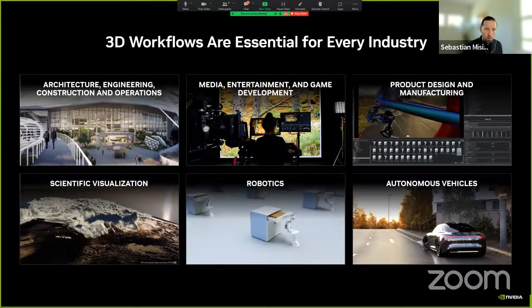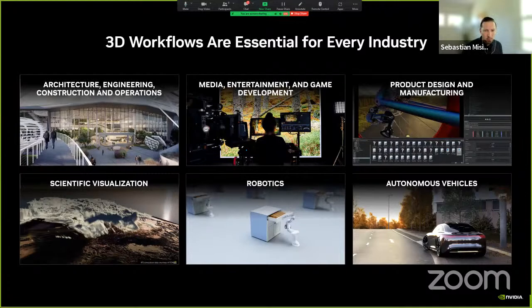We're working primarily in the AEC market. However, at Omniverse, we're working with many different companies, individuals, and organizations in the media and entertainment space, as well as product and manufacturing, scientific visualization, robotics, and autonomous vehicles. All of these industries are trying to move towards metaverse applications and digital applications, and bringing all of those 3D silos together. That's where we're trying to make an impact.